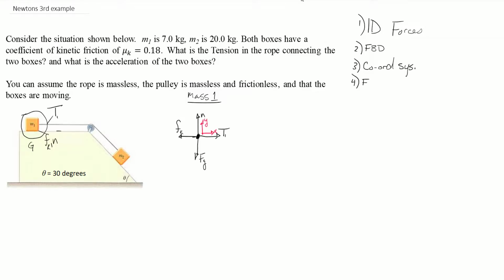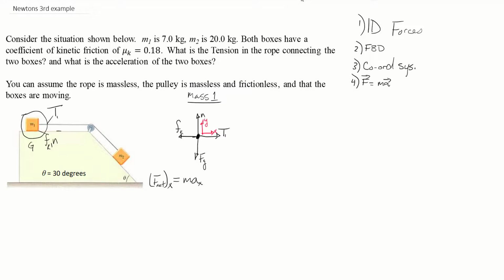The fourth step is the mathematical one. We're going to apply Newton's second law, F net equals ma, in that coordinate system. So in the x direction, F net x is equal to mass times the acceleration in the x direction. Then we can look at all of these forces and consider what are the x components of them. One thing we notice in our coordinate system is that the normal force and the force of gravity are both in the y direction. They have no x components, so they're not going to come into this equation.